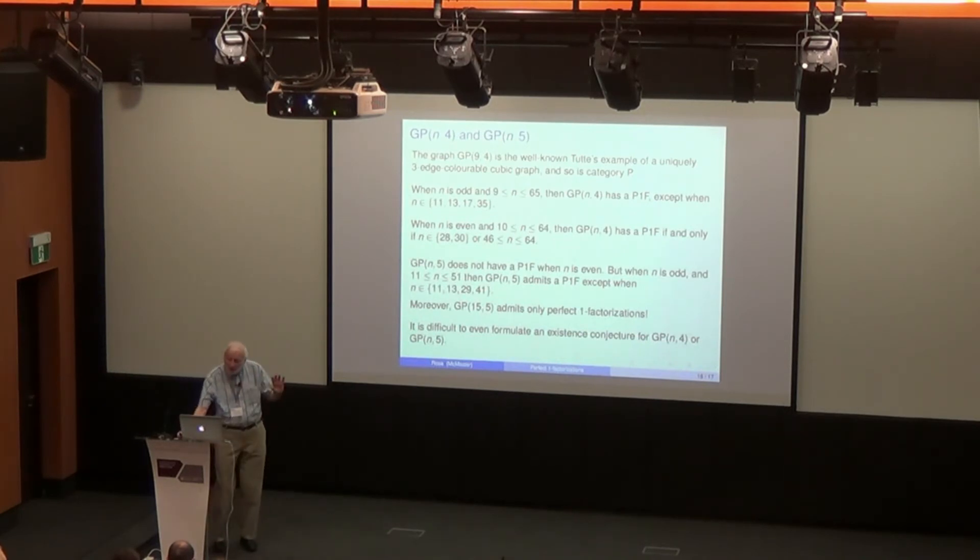Kotzig, a long time ago, when he worked, theoretical computational complexity theory was in the future. So he asked for characterization of cubic graphs which admit or do not admit perfect one-factorization. And he did a lot of work. It's worthwhile to study his papers from the early 60s if you get interested in the problem. But as I say, he asked for a characterization, and it wasn't at that time very clear what is meant by characterization. You can have all kinds of characterization which do not tell you too much. But the truth is that very many problems remain even when you consider one-factorizations of cubic graphs.